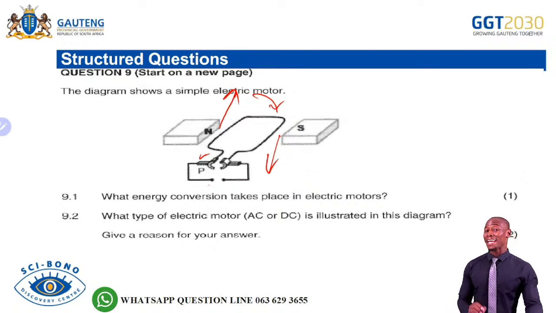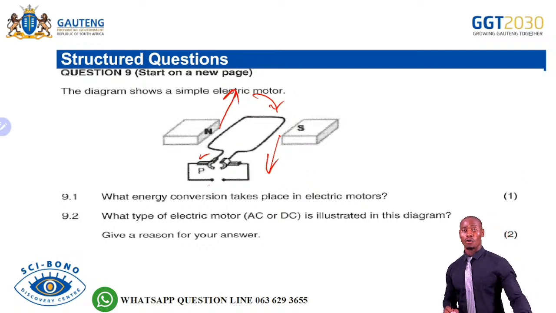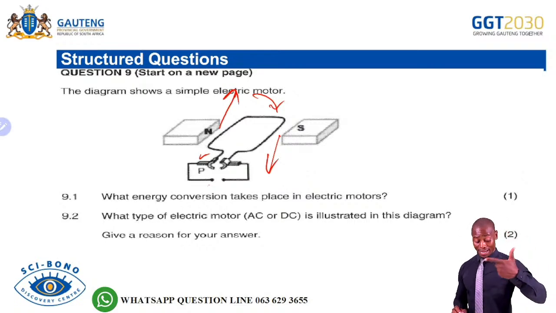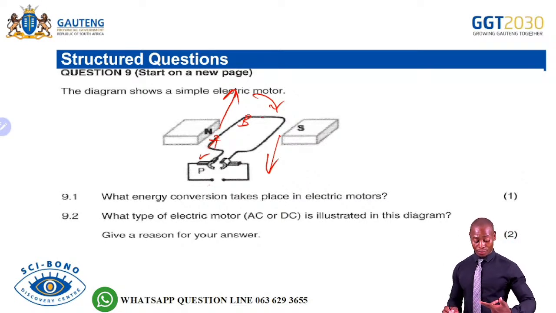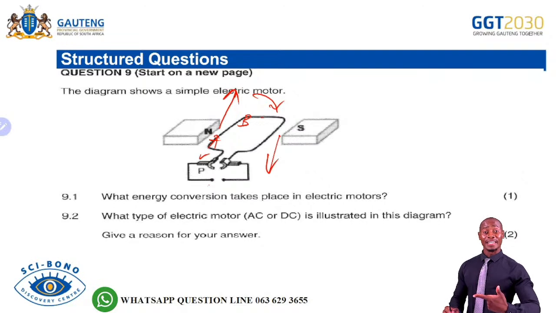So this is a motor, learners. For motors, we are using the left hand rule, or Fleming's left hand rule. So I'm using my left hand. Check, index finger is pointing south, correct? Then the thumb is facing up. So I'm checking this side, side AB, whether the current will be A to B or from B to A. So let's start there. Index finger pointing south, north to south.